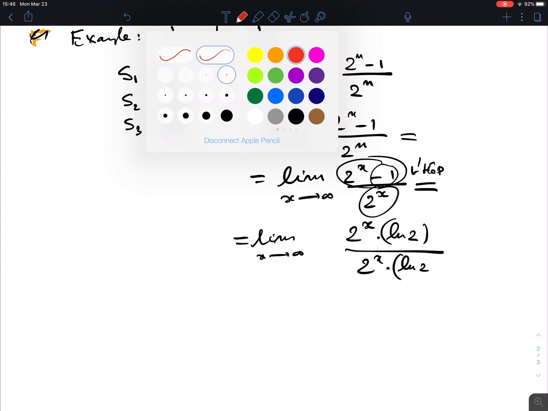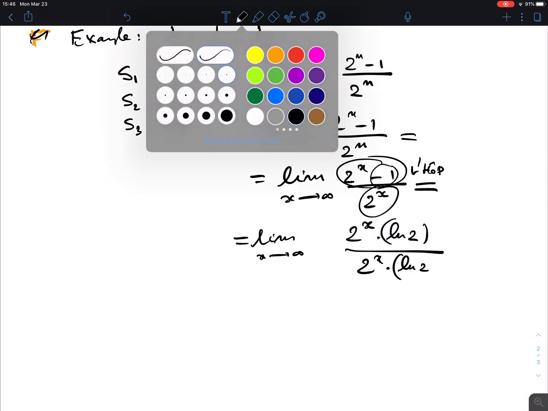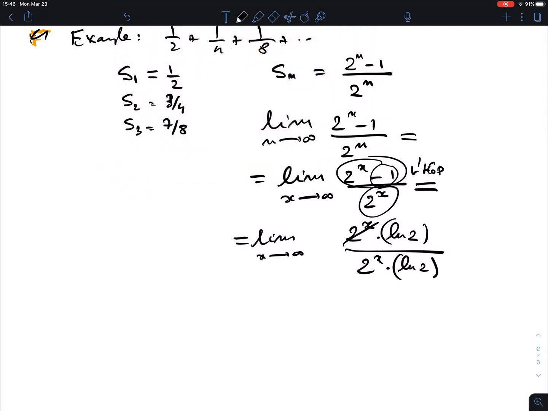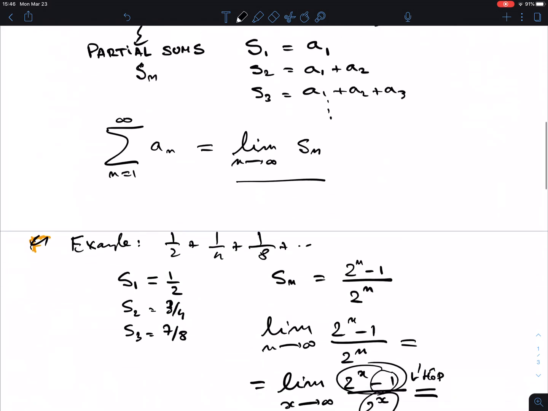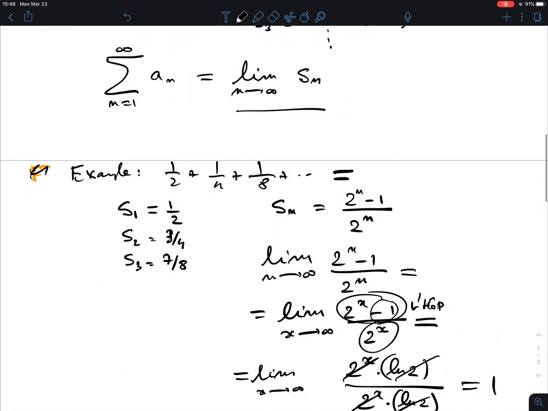As I said, we cancel everything and we see that it's just 1, right? There's no limit left anymore. And that's exactly what we said it would be. We were guessing that this sum would be equal to 1, and now we've seen the proof of that. So we can say that this is a convergent series. Remember, this refers to the fact that the limit actually exists. It's a number, so this is convergent, and it's equal to 1.